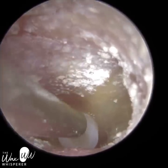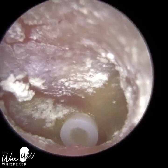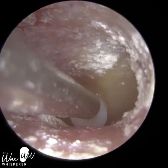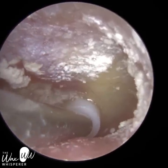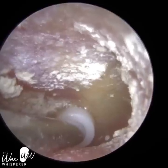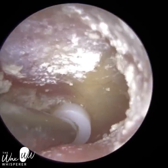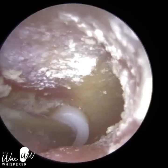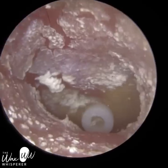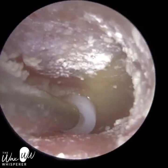When the Eustachian tube doesn't open as intended, there's a shortage of air behind the middle ear. Any remaining air in the middle ear gets absorbed by the cells in the middle ear — by the mucosal membrane — because they're full of skin cells. The oxygen gets absorbed, and during that process moisture is forced out of the cells as the oxygen is absorbed by the skin cells. Fluid within the cells gets forced out and collects in the middle ear. It can't drain because the Eustachian tube is blocked. The mucosal membrane also secretes its natural fluid, so you get an accumulation of fluid. This fluid starts off quite watery, then if the Eustachian tube doesn't resolve, the fluid builds up and can fill up the whole middle ear. Eventually that fluid just gets infected, becomes more viscous, comes thicker and stickier like glue — hence the term 'glue ear'.